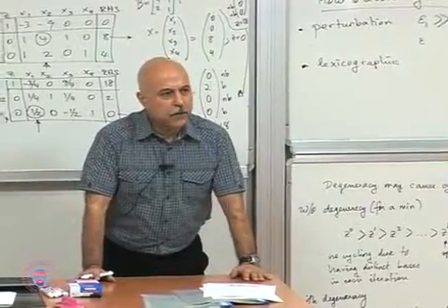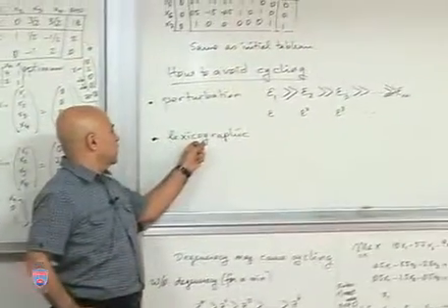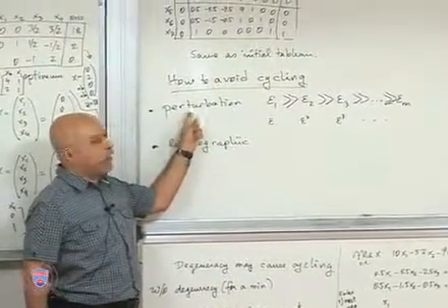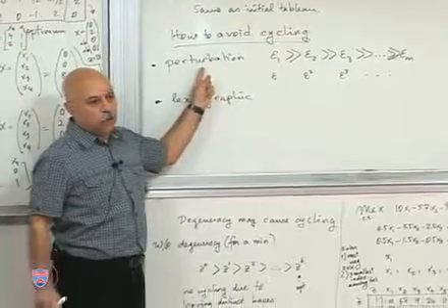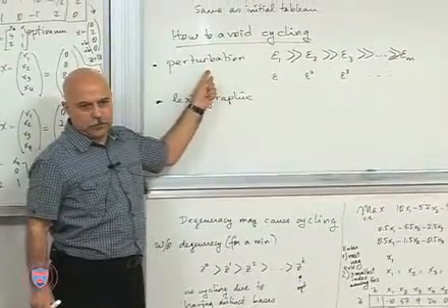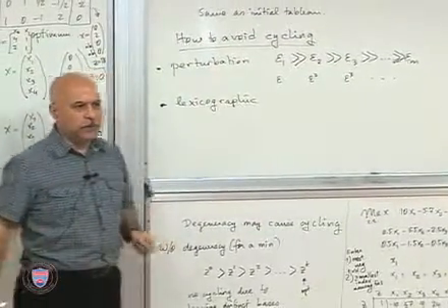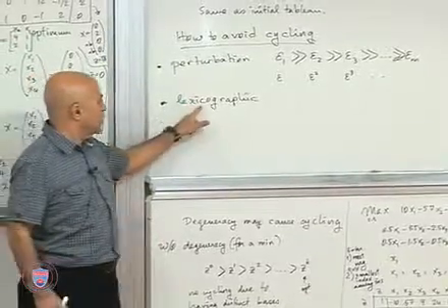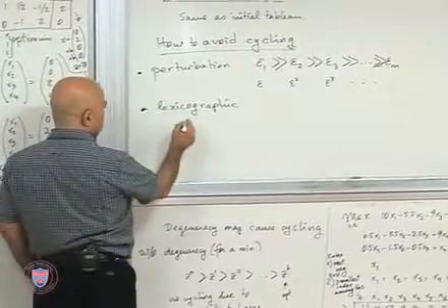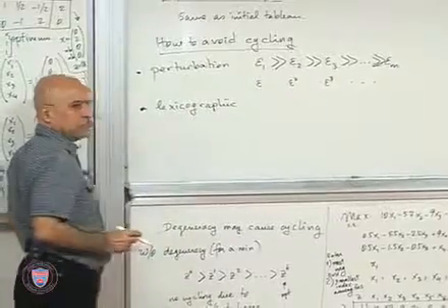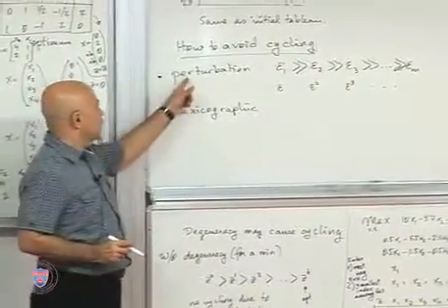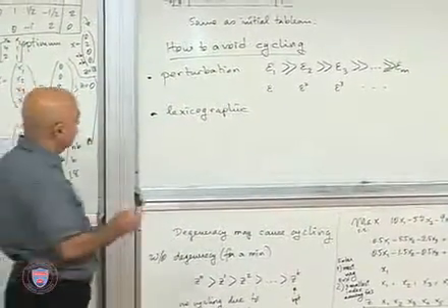In the lexicographic method, you can think of it as an implementation of the more conceptual method, the perturbation method. Okay? It's the actual implementation. And we're going to go into details of that. And this was, I think, proposed in 1955. The first one was either 52 or 53.